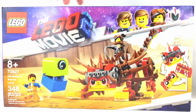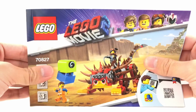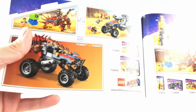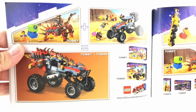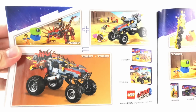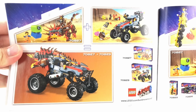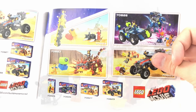The box of this is that $30 box size that I remember was first used way back with the Golden Dragon from 2013. And the instructions show how you could connect this set and that buggy set that I don't really like to make an Ultra vehicle. So I can't really add those two together because I'm not getting that set, but just so you guys could see how it looks all together. Looks kind of cool, I guess. And then on the side we have some of the other sets advertised.